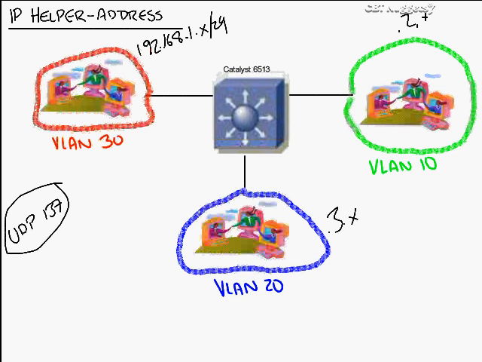The nurses, once I did that on all the VLAN interfaces, the nurses could execute that application. It would send a broadcast to 137. The helper address, which is the whole concept I want you to grab here, the helper address would grab it and then send it to the broadcast address of those other two VLAN interfaces, depending on what VLAN interface it came in. So what I wanted to do is, I know a lot of you have seen the helper address before. I wanted to expand what you knew about the helper address and give you some scenarios that you may encounter, not just the CCIE lab, but all over the place in the real world.